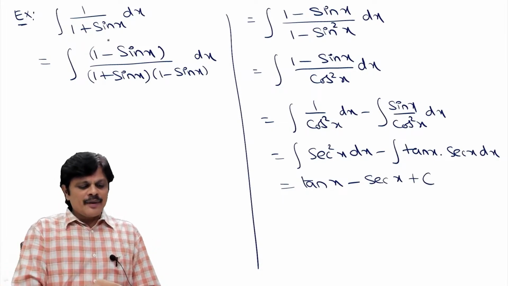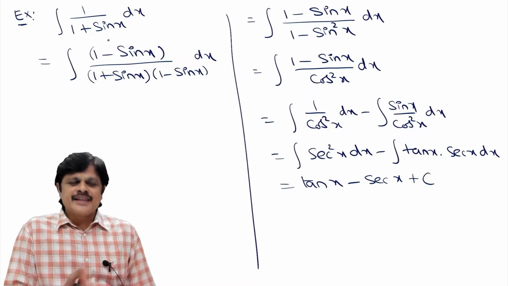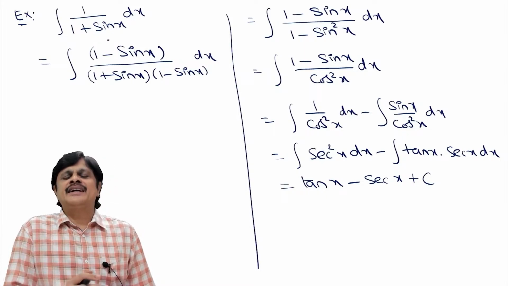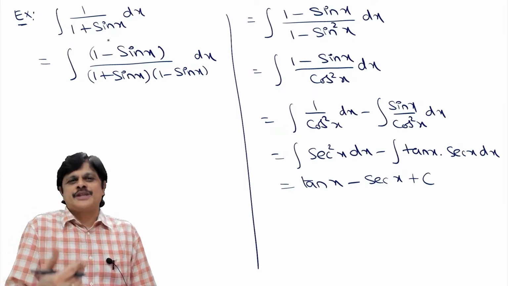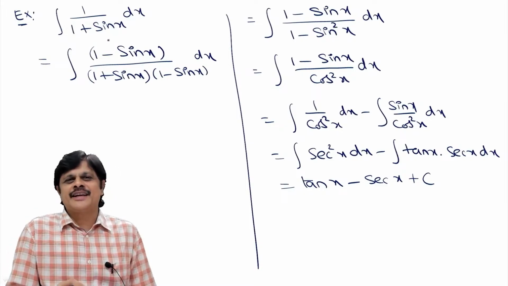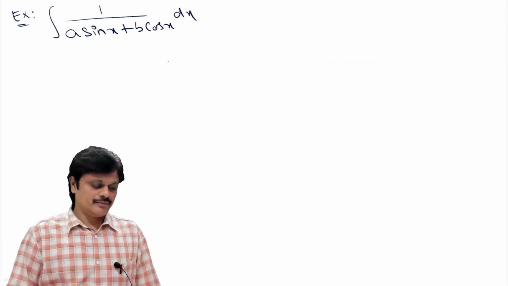See, this problem can also be solved using universal substitution, but it will make it complicated. It's all about identifying the right approach, and sometimes it also depends on your options. Based on that also you can think about it. Is the idea clear? Let us take one more problem.